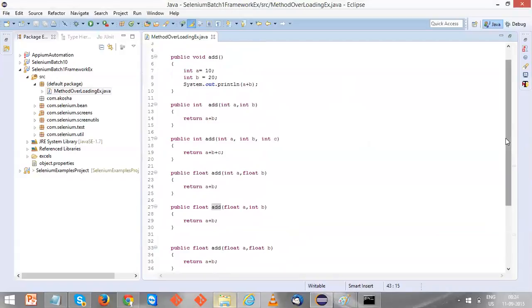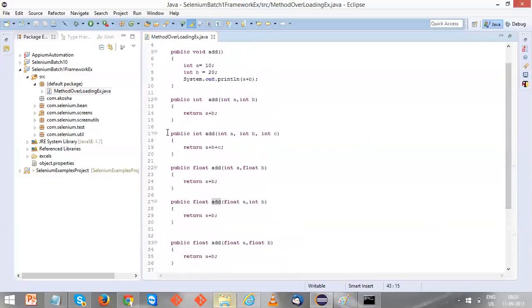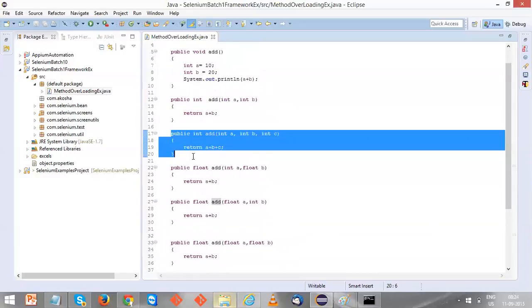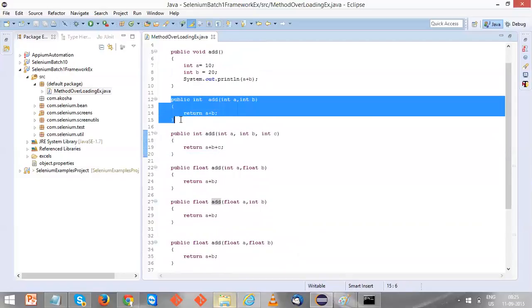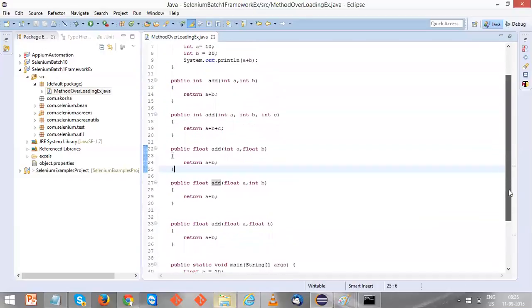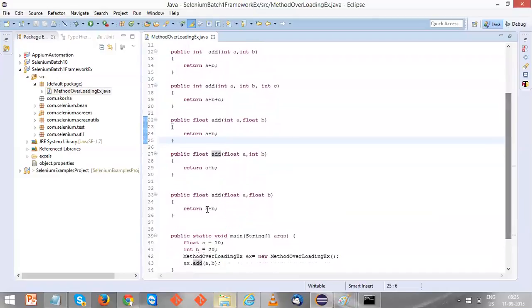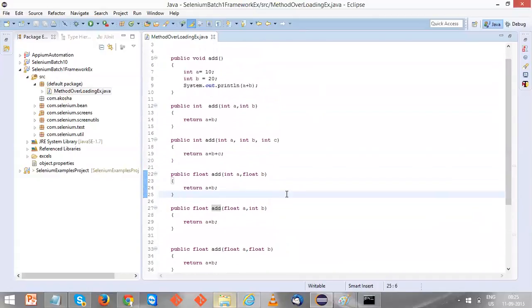So, is it the second one? This one? Yeah. Okay. No, above that. Above that. This one? Yes. Okay, fine. Yeah, let's ask Swati. Swati, can you tell me which one will be invoked? I'm passing float a, that is 10, and float b, that is 20, a comma b. Now tell me, Swati, which method will be invoked among all these methods?